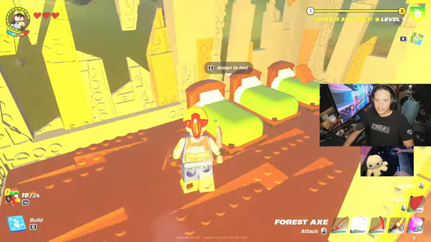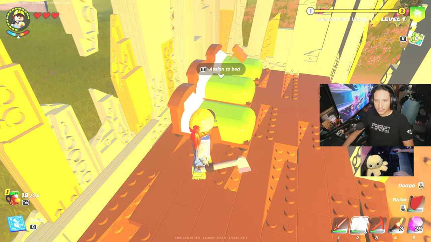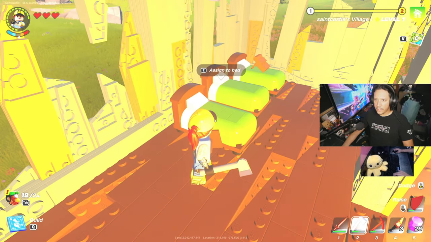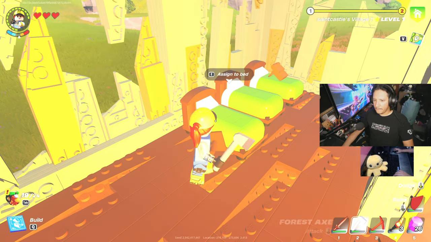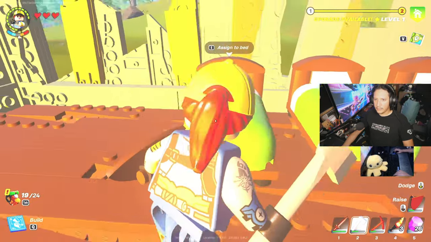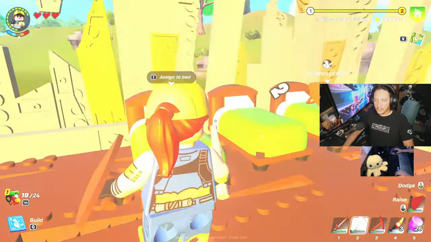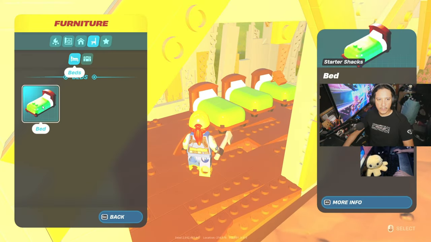Wait. No, it's not against the wall. How do I? No. How do I move it? Watch me break the whole thing. So that's Meowskull's bed right there. How do I? No, this is breaking the house, dude. I don't want to break the house. I want to move the bed. How do I move?